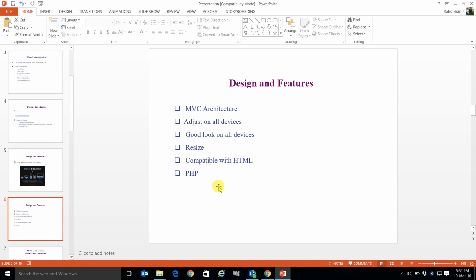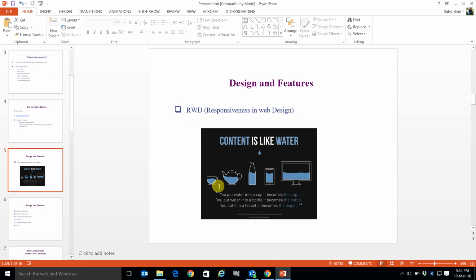Responsiveness in web design is an approach to web design aimed at creating sites that provide an optimal viewing and interaction experience. It is easy in reading and navigating with a minimum of resizing, panning, and scrolling across a wide range of devices, from desktop monitor to mobile phone.